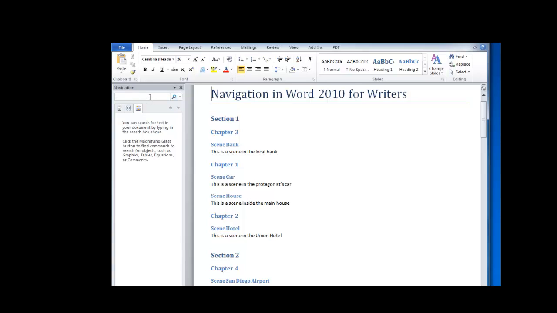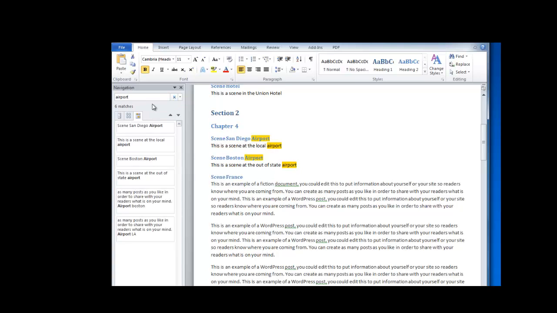In my document that I've created, I have the word airport interspersed in different areas. Let me show you how this works. If I type in the word airport and search for it, I've got 6 matches, 4 here, and I've got some down on these lower pages.